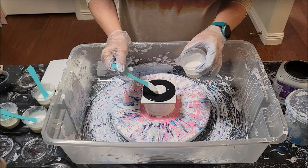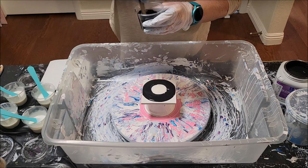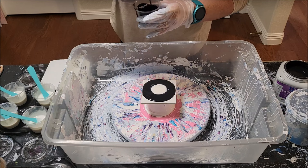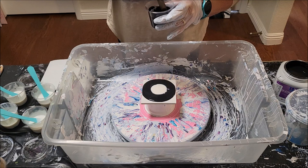And I mixed up a fresh activator in oxide black because my other one seems to want to spread and not stay defined. I don't know if something is wrong with my Amsterdam Oxide Black or what's happening here.